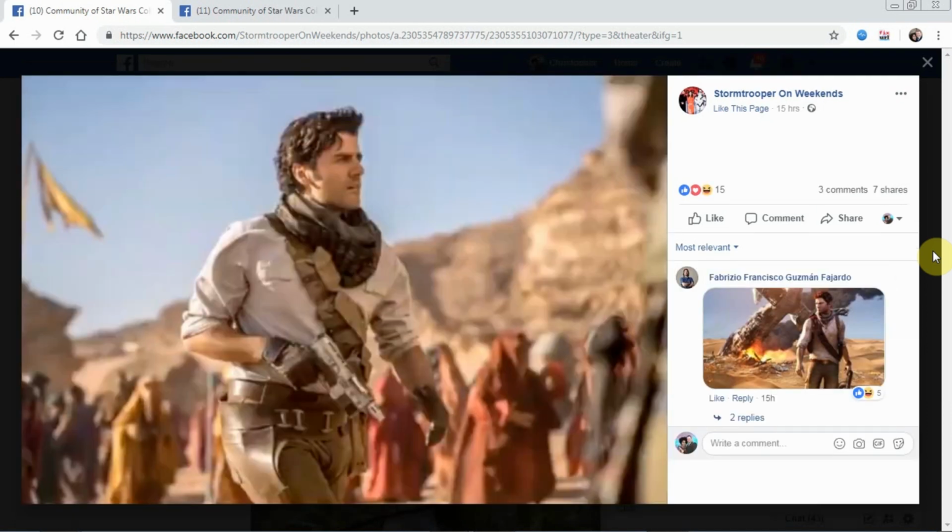Now, Poe Dameron, as we were watching the panel, I was sat with John, who you may know from previous videos. He commented to me that actually this looks very Indiana Jones, and it's a very good shout. He does have a certain Indiana Jones feel to him, and yeah, again, very different costume to the ones that he's previously been in. So this is a really good shout for an action figure.